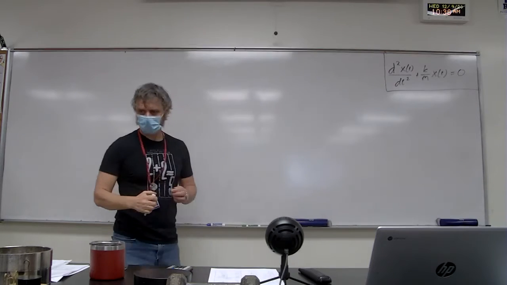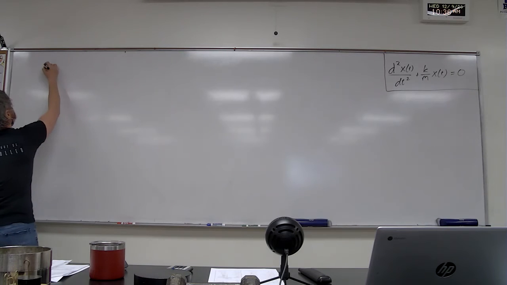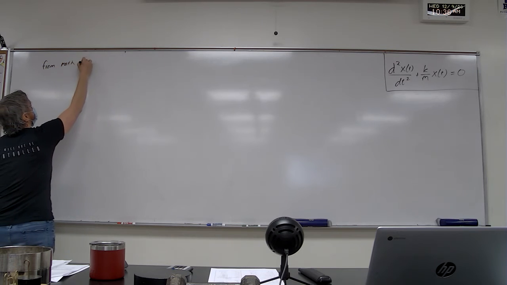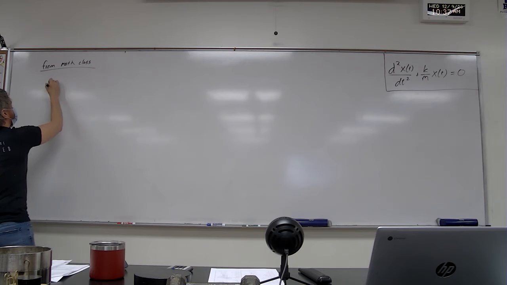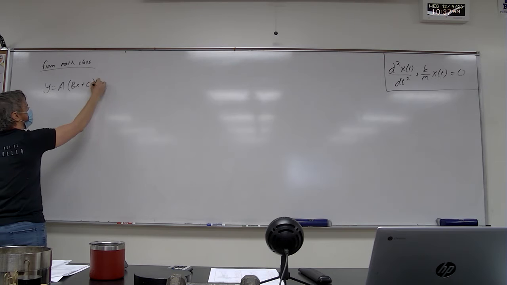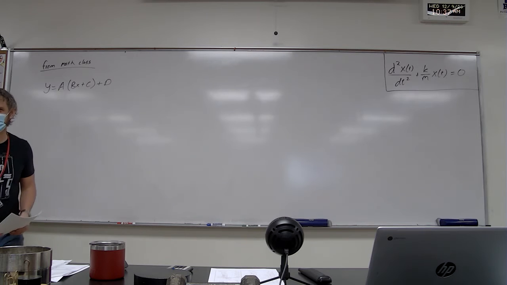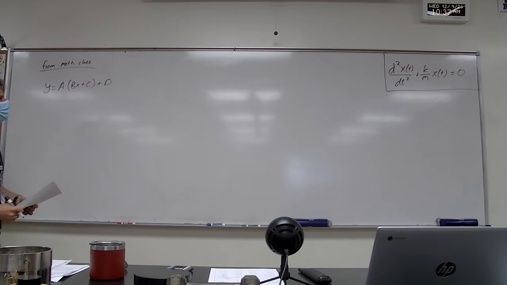So, from your math class, you probably remember this. y equals A times (Bx plus C) plus D. Right? I'm going to say y equals mx plus b. Oh, you remember that, right? Remember from math class? The slope-intercept form? The equation of a line. The first thing that came to mind was line. Do we need to review that a little bit?